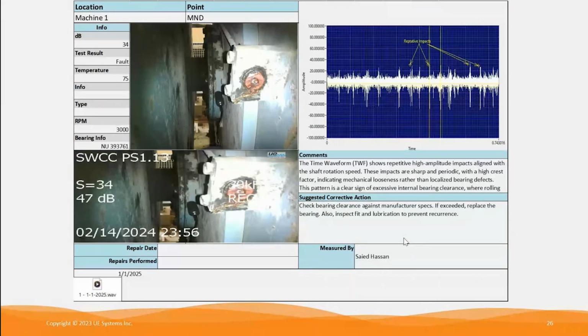Okay. So in the technical report that we can get from the DMS, we can get the photos with the details, and the time waveform that we analyzed in the Spectralyzer. Also, we can add our analysis in the comments and the recommended actions here in the recommendation part, and also the sound file. So when you share the report, the receiver from the maintenance team is also able to listen to the sound of the machine, so he can feel the real situation of the machine.